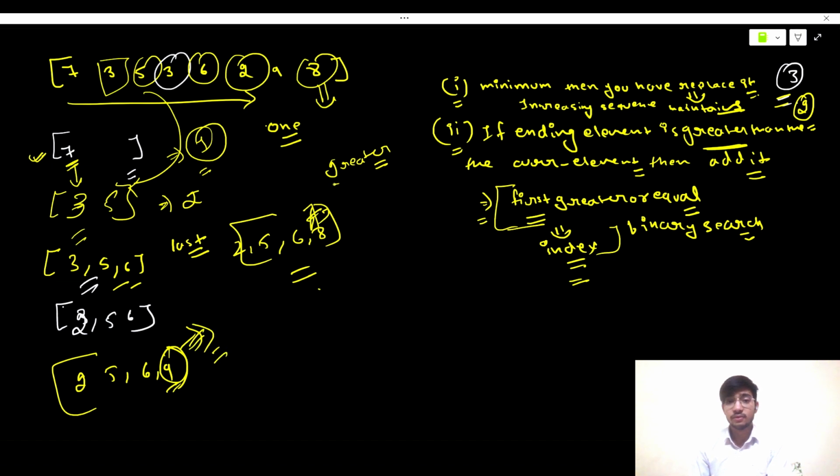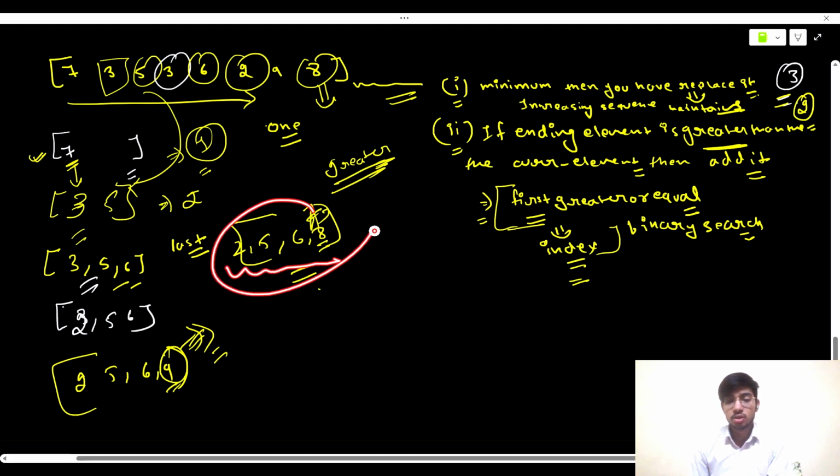If I do not replace it, I lose it, right? I am not able to make the longer increasing subsequence, right? So this is what I can do.